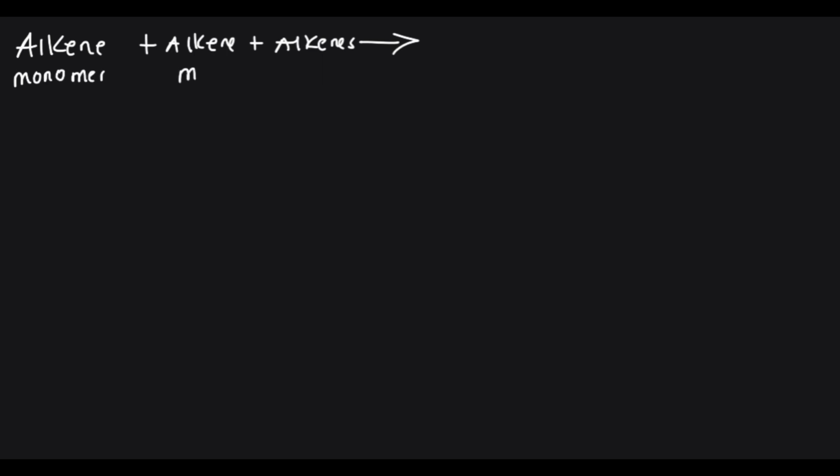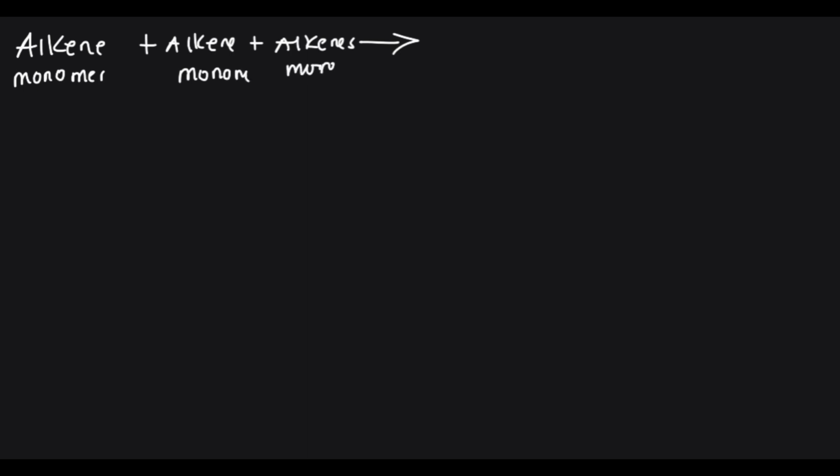Now we can look at the other chemical property that we can look at, which is addition polymerization. Addition polymerization is just the addition of alkenes to form one long polymer. What do we mean? Let's say we have an alkene plus another alkene. Maybe we can say we use 3 alkenes. Then these will be considered monomers because they are smaller. So we have 3 monomers.